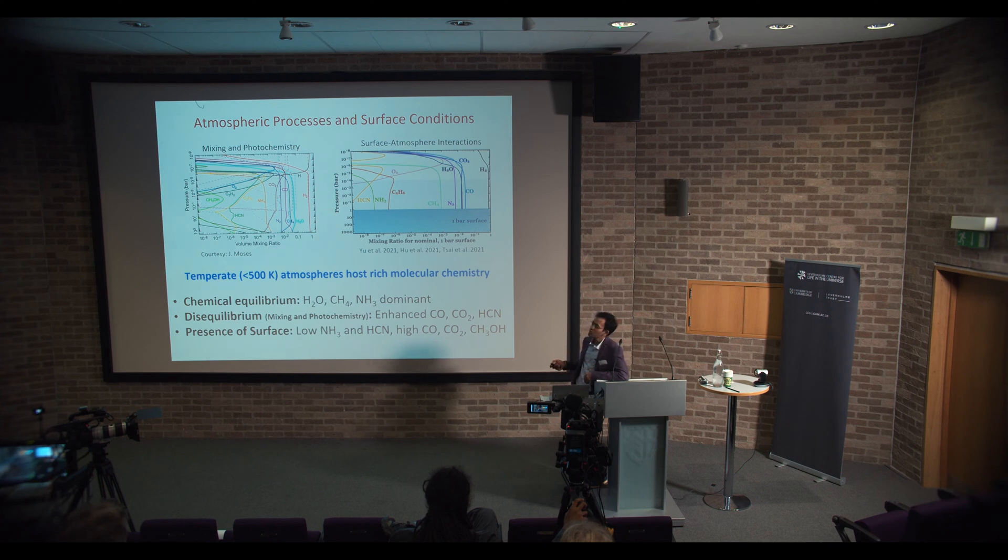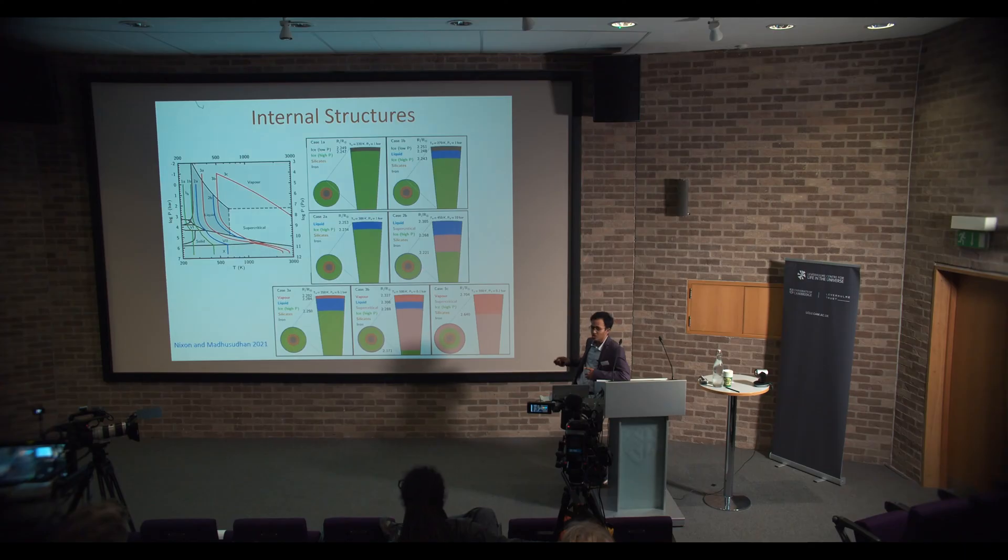There are numerous other atmospheric processes we can also study — various photochemical processes, what the surface does to atmospheric composition, and so on. For each of those solutions with different temperature profiles, you can study the space of internal structures possible in such planets — this is work with one of our PhD students, Matt Nixon. These are the kinds of studies we need to guide our understanding and expectation for where we ought to look for habitability and biosignatures when exploring exoplanetary space.